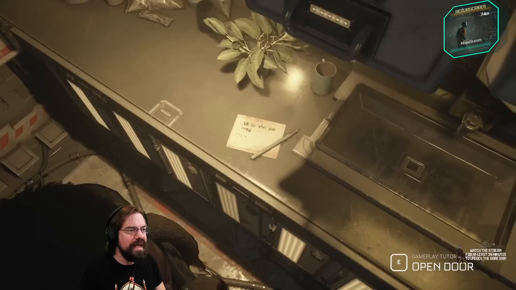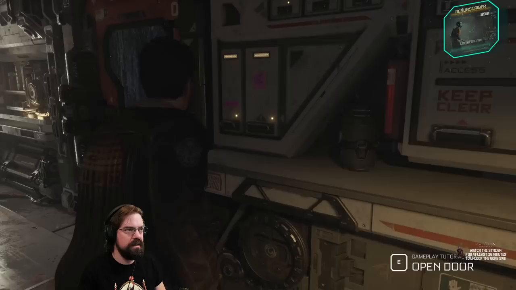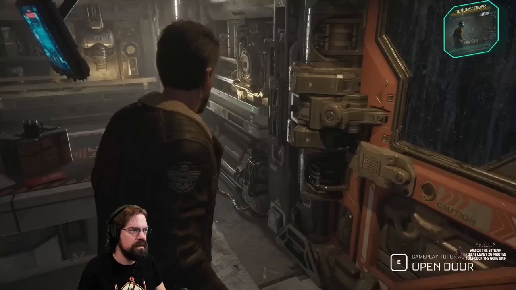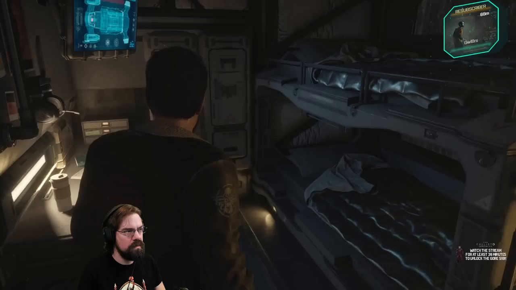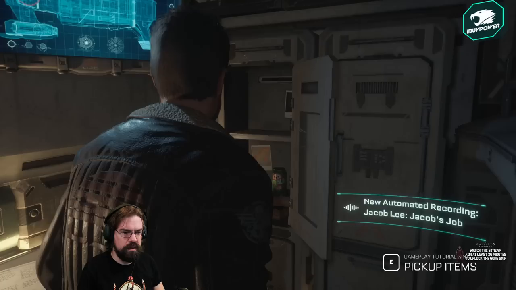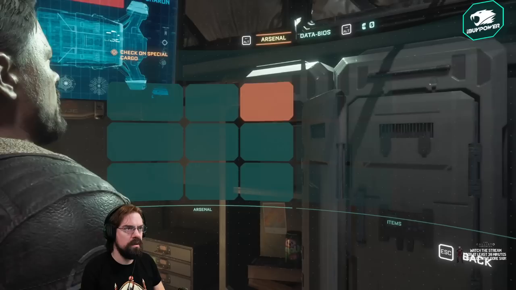Write what you need. Milk, egg, bread, please. Tab to open the inventory, page down to select the data BIOS menu. Okay, I guess it's Alt.